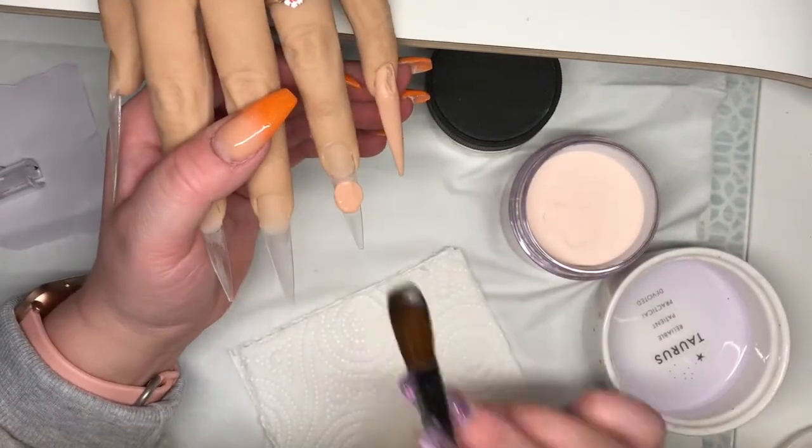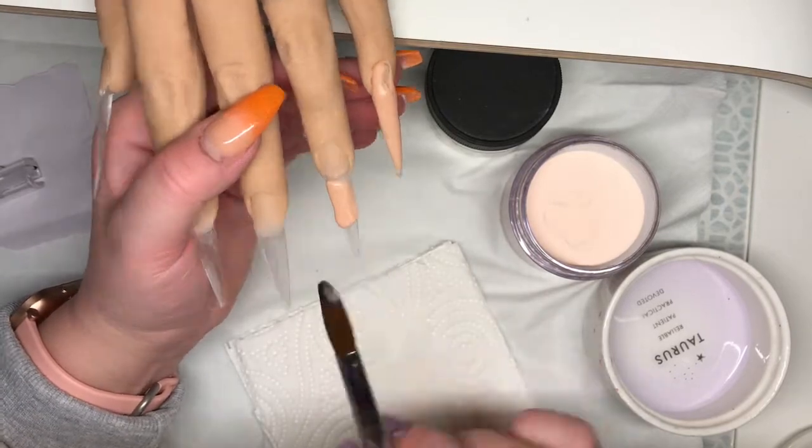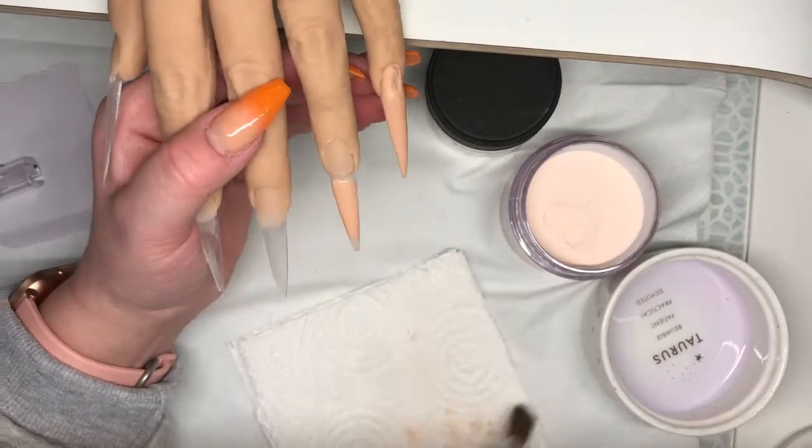Moving on now to the ring finger, and again this is going to be a full coverage of the Picture Bell cover. I'm not going to do any cutouts on this nail because I'm going to do 3D work on top of it.